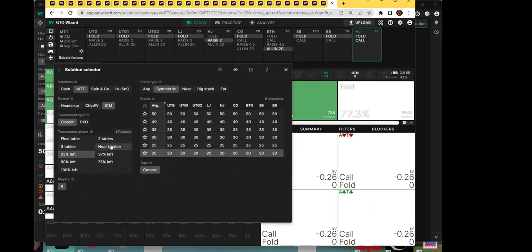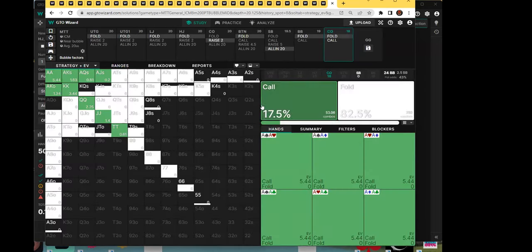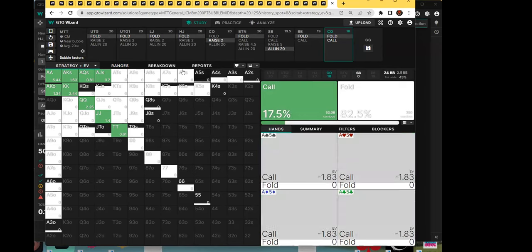It's now near really bubble well. For the near bubble. The yeah, final. I want to see bubble. Also, near bubble this is you're gonna be tight. That 25% range is like my calling range in chip EV versus population. Probably I don't. That's reasonable. It's probably not bad, Dooley. It's probably good, Dooley. I don't like calling ace jack off.